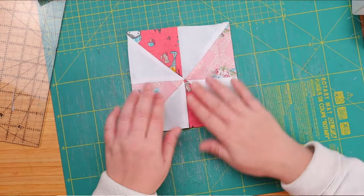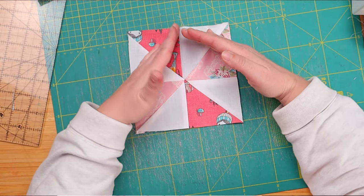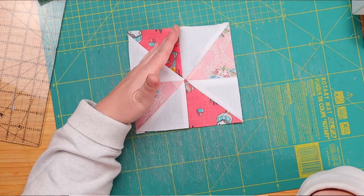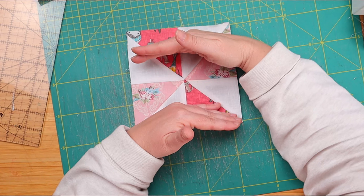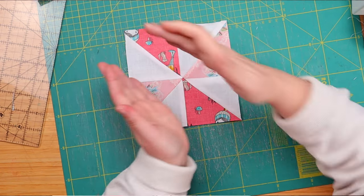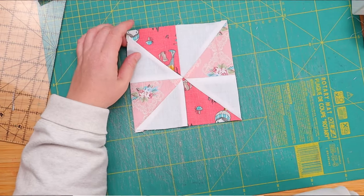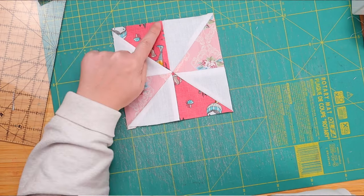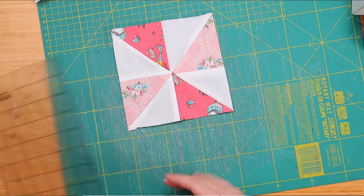Okay, so what should we do with this one? If we just cut the corners like so, we will get pinwheels that are kind of different, I guess. If we trim them like this, it would be more interesting, probably, maybe. Diagonally, I don't know, guys, what do you think? Yeah, I think we're going to cut the corners and see what we have. Do you agree? Let's keep it simple, we've been here a while.